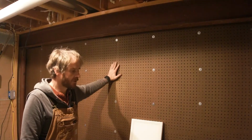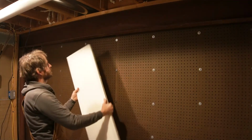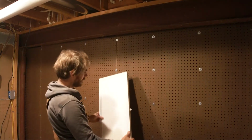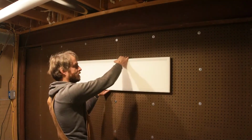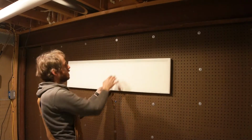I'm pretty happy with how it turned out. The next thing I want to do before I do anything else, I want to get the lights up. These are LED panels. They're designed to go in kitchens or offices and hang down. But I think with a little creativity I can make these look like windows. These are dimmable too, so I can take them down to like 10% brightness, which I think would be pretty cool.